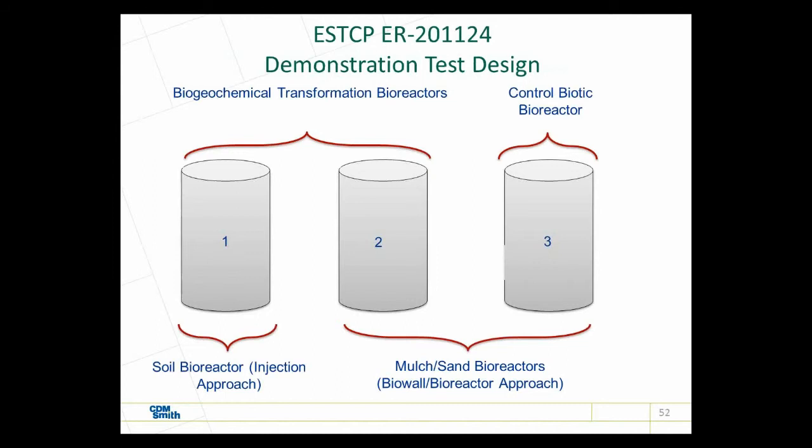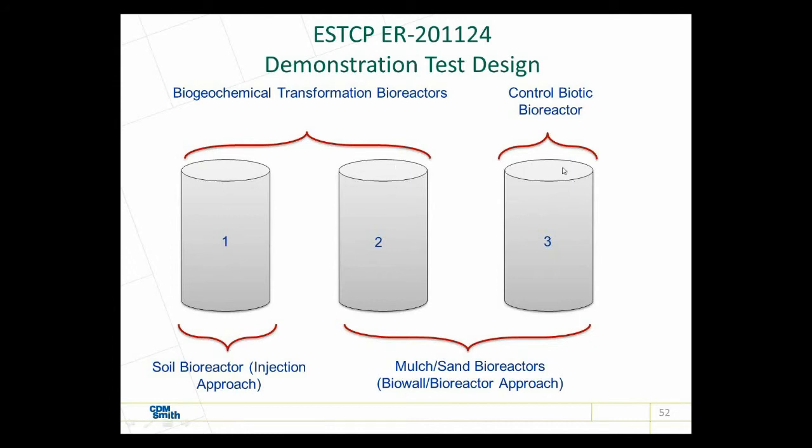We're currently doing a demonstration under ESTCP to validate a lot of this data that we've generated here. And this is being done in Rhode Island at a Nike missile site. And we have three large column studies. These are about 8 feet in diameter, submerged in the ground. And this one has soil, native soil. These two have a mulch-sand mixture. And then these two are biogeochemical transformation reactors. So these are both amended with magnetite, and then we'll also have high sulfate coming into these.